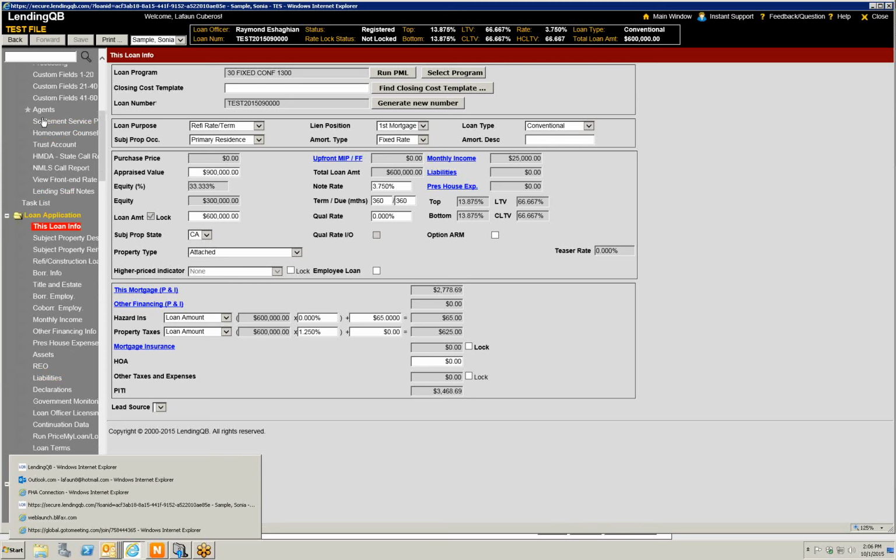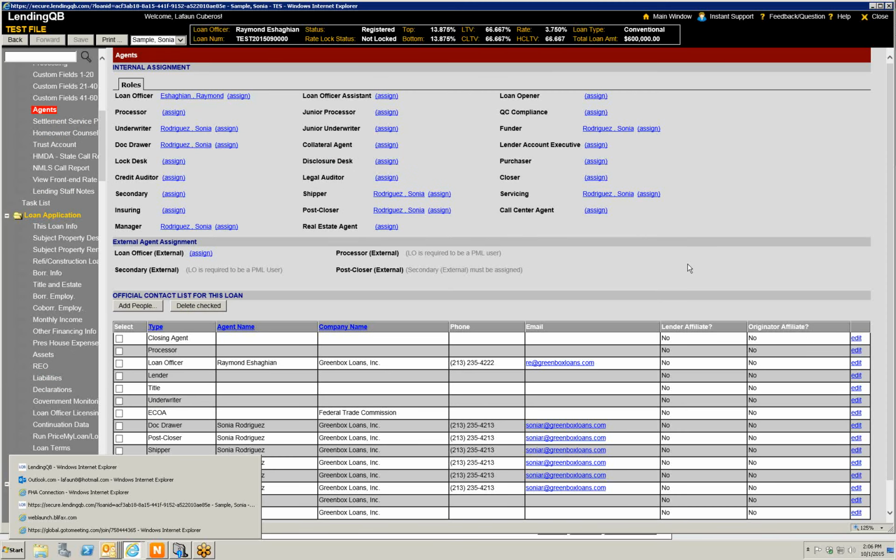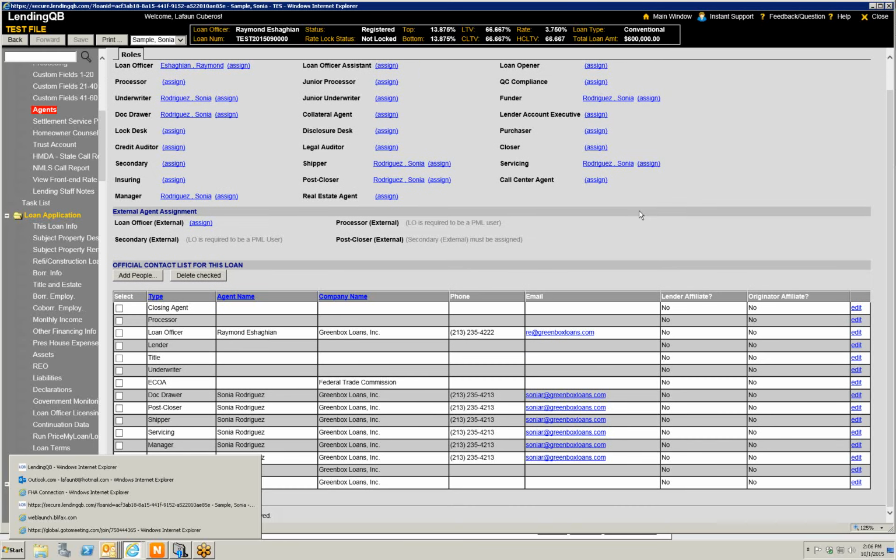We also still will have your agents folder. Your agents folder is this folder here. It's going to show you all the service providers in this transaction. So you're still going to enter, as you see here, closing agent. You're still going to have to complete the information, the company's name, contact information. This information here will not carry forward to your loan estimate statement like it did before on the GFE, when you would click a button that said to copy from your contact sheet.